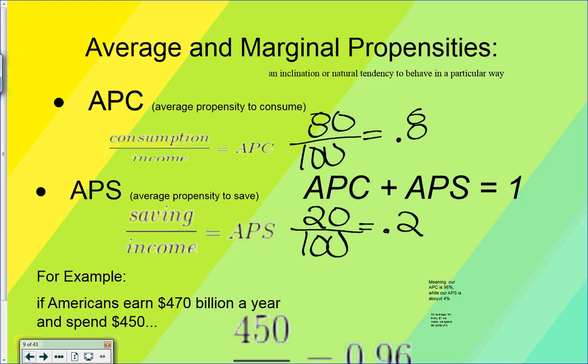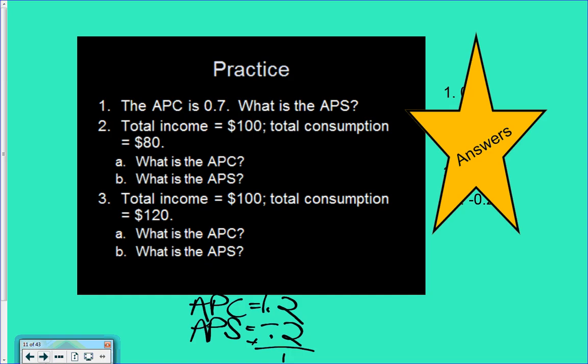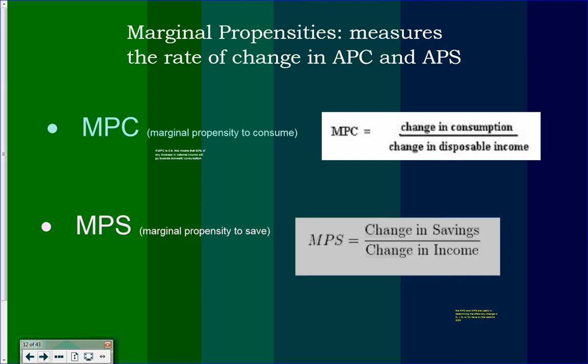Right here it says average and marginal. Notice that's average, and that's average, but now we're talking about the marginal. Marginal propensity to consume and save. This one is the most important. There might be one question on the test about APC and APS. There's only 60 questions on the multiple choice part of the AP test. Probably about 10 of them are going to be about MPC and MPS. So it is a massive chunk. It is a thing that passes you or fails you on the AP exam.